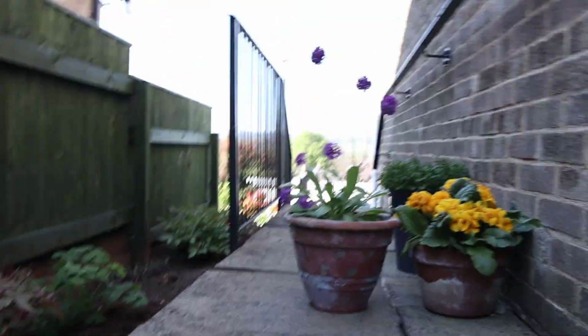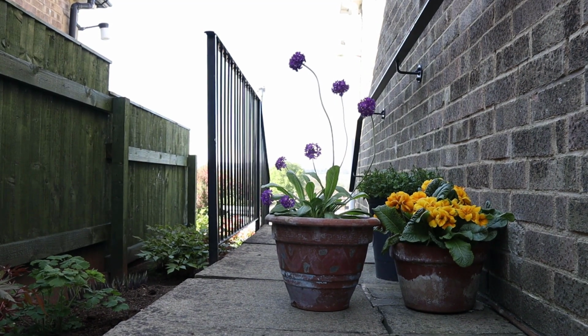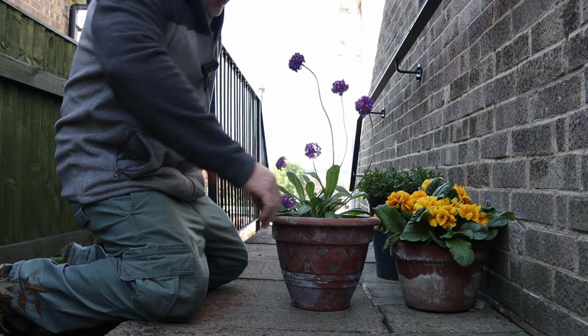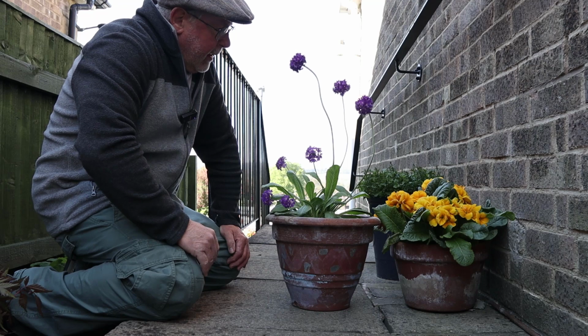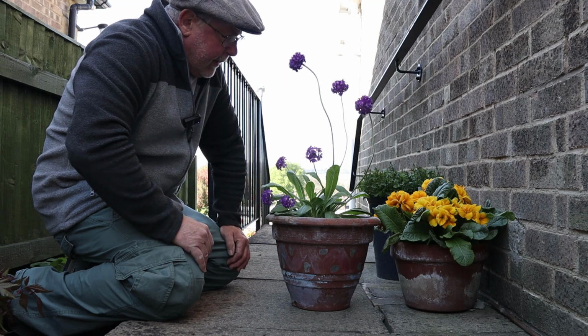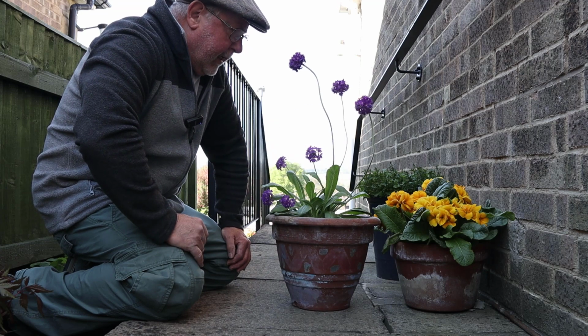So I've been looking around the garden to see if I can find some sort of plant that I can create an artistic picture from, and I think I found it. Now I don't know what to call this plant, but it's this one here. What I like about this, excuse my doggy barking, is the stems, how they wind their way up to the flower head. And the flower head is like a dark purple, and I think on the paper negative they could go quite dark, which I want. And I just love the shape, and I think I can make a nice composition out of this.